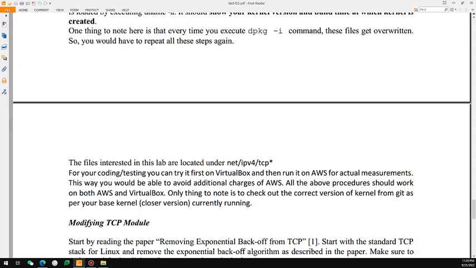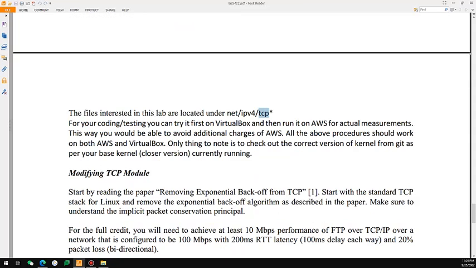And the second part, after we mastered how to compile the Linux kernel, we changed this file, which is called tcp.h. There are so many parameters defined in that file, and we changed some of them, like the congestion window size, and the retry times, and just something like that.